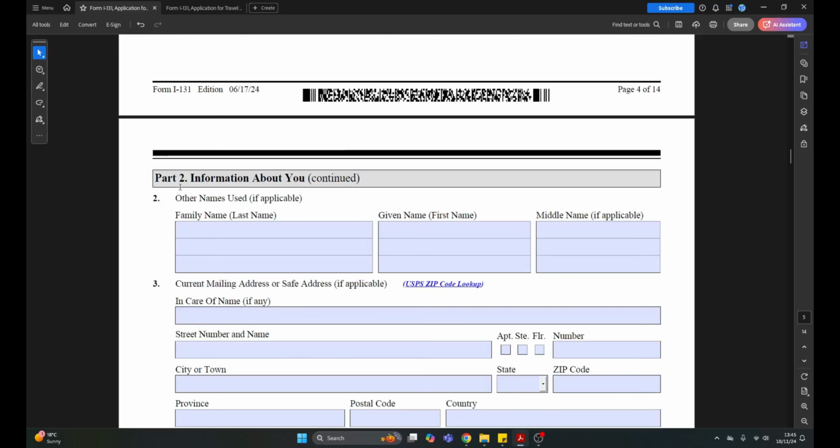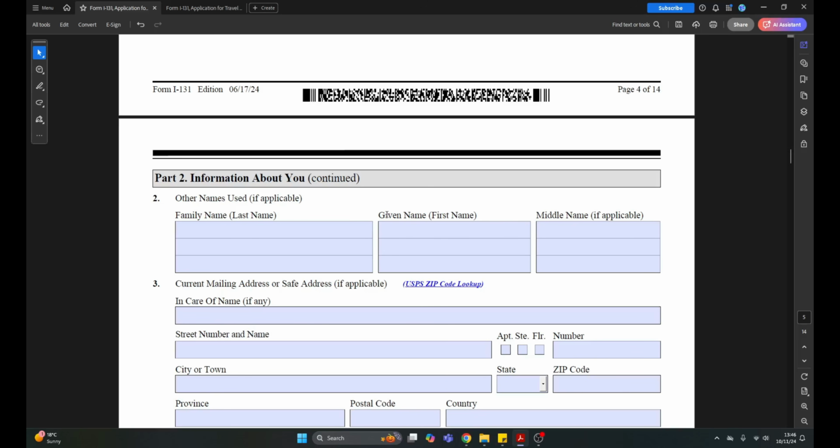And in this Item 2, you can mention any other names you have ever used, including names and variations of spellings of your names that you have ever used in other applications or documents, or maiden names, and even nicknames that you have used on documents and applications, which means do not provide nicknames that your family calls you or your friends.